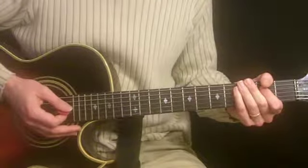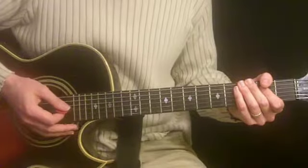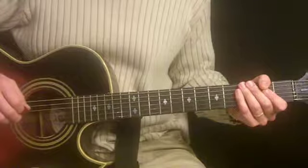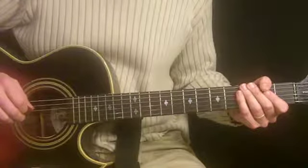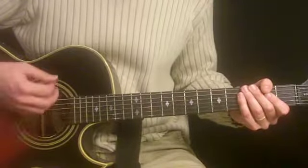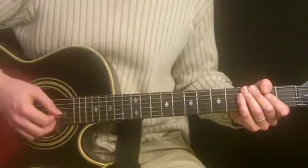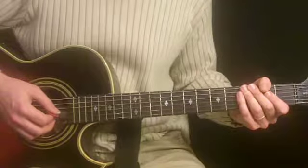And that's basically the pattern to both the intro and the verse. I guess you can see how that fits in with the chord changes and the song. And you could probably see my right hand moving along with the strum. So there's the verse. Let's move on to the chorus.